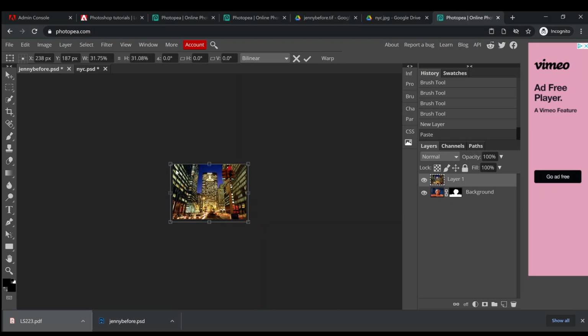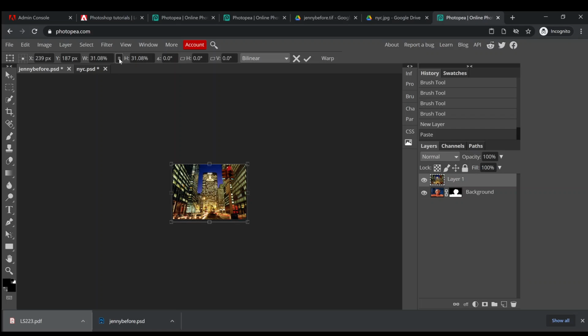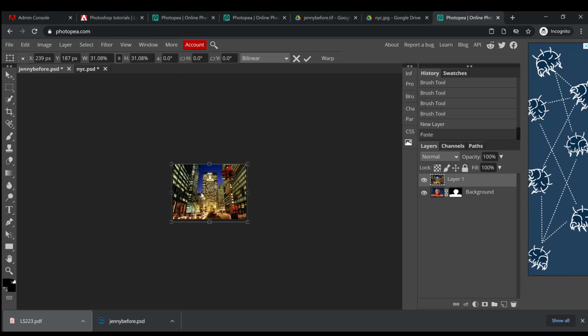And once I have done that, there is a button right here, the equal sign button. It says keep aspect ratio. It's really important for us to click this button so the image does not get distorted when we have resized this image.